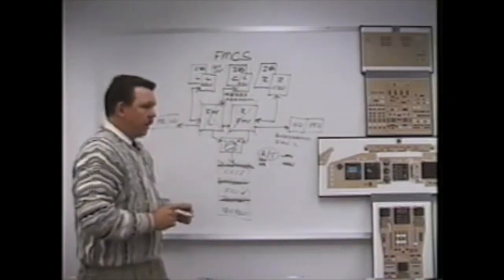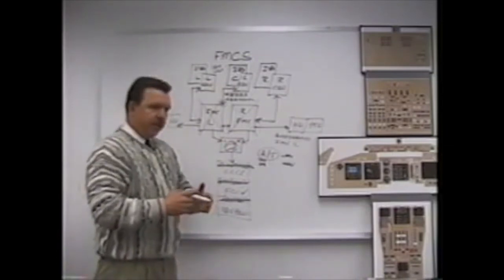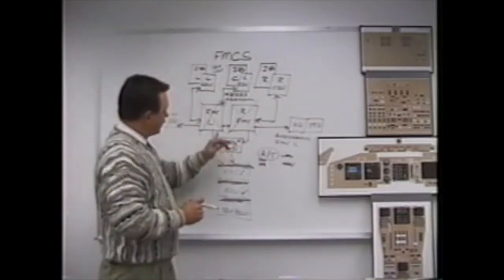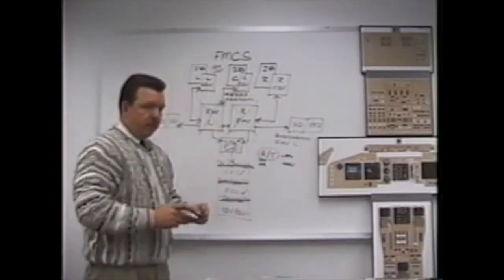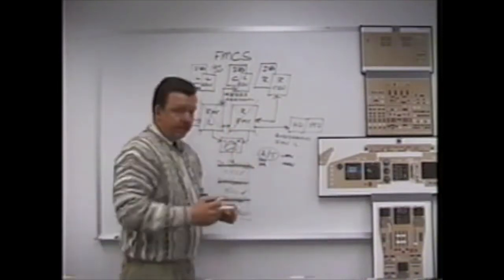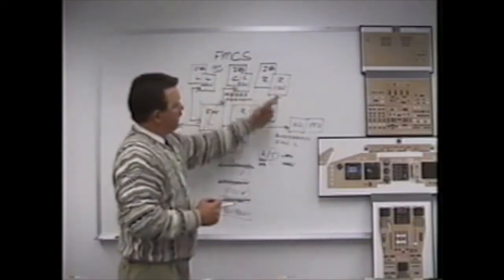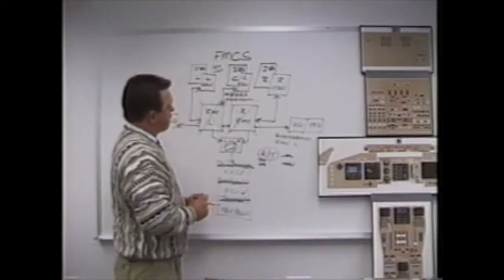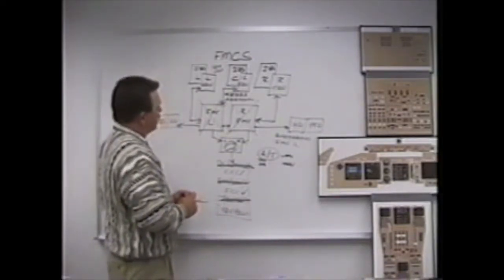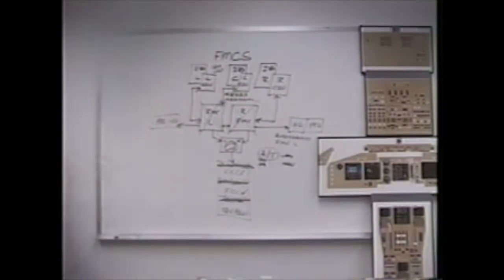Legs. All new waypoints have to be loaded as lat longs, because in order for it to put in a specific point, it has to go to the database to pull it out, which is gone, so all new waypoints have to be lat longs. You can heading select yourself to the new waypoint. The CDUs have the ability to hold up to 120 waypoints. So this is basically the big picture for the flight management computer system.